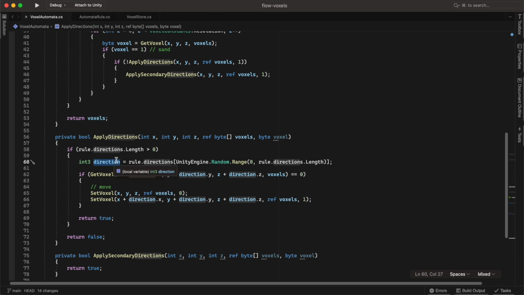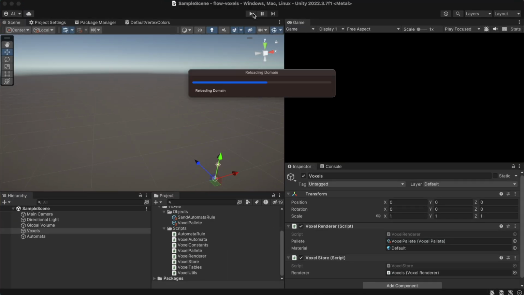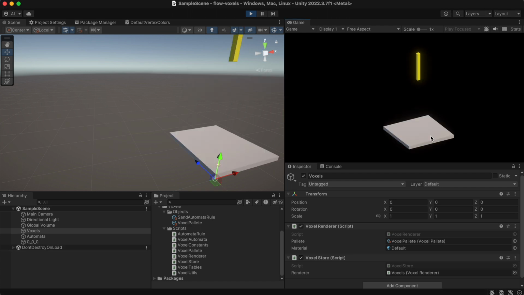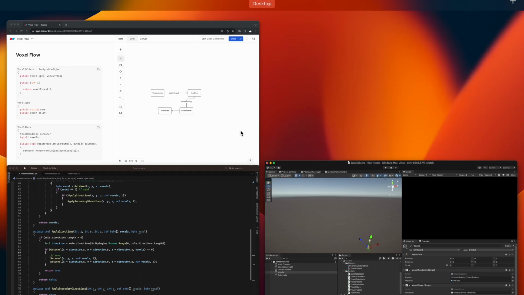And this direction can be anything. It doesn't have to be down. It could be up, it could be to the left, it could be to the right. But this should prevent us from moving anywhere that's not air. So if we click play now, what we should see is the sand stops. All right.